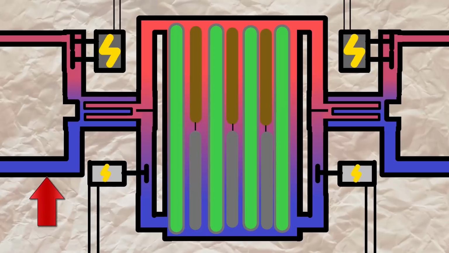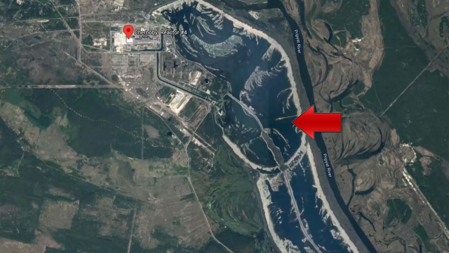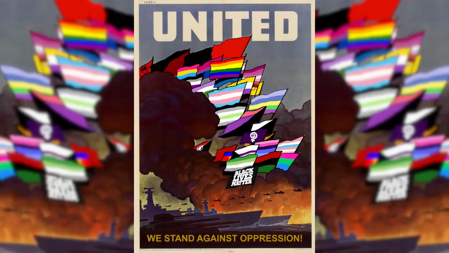The second loop gets its cooling water from the nearby pond, which is appropriately named cooling pond. And once it is steam, it's just vented into the atmosphere. The water is not only convenient for moving away the heat, but it is also useful because it slows down the speed at which the reaction is happening. If for some reason the water would turn into steam, the reactivity would go up. So it's essential that the hot water is moved to the heat exchanger before it becomes steam.